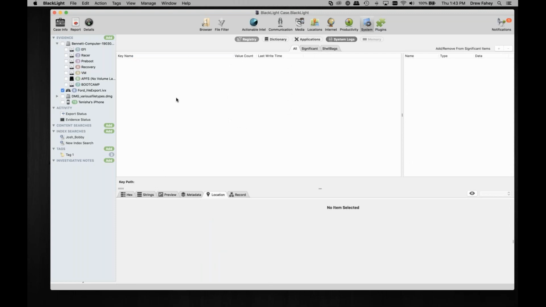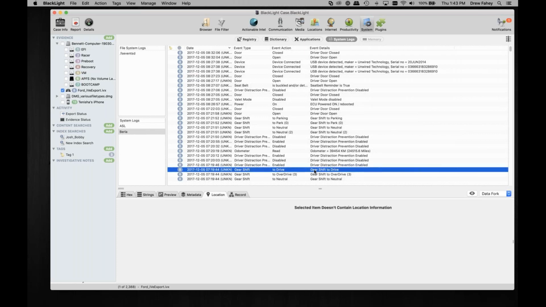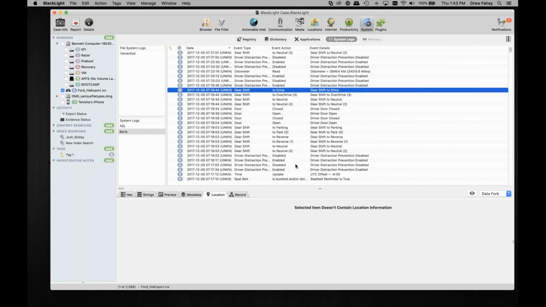So when you go into system logs, we now have a Berla option, and this is everything that was dumped out of the database. So this is going to tell you things that not necessarily have location data, but it's going to tell you when the car started, right? Was hard braking applied? Was the driver door window opened? Was the passenger door locked? Anything like that. Here, was the car shifted into neutral? Was it in drive? Was it put into manual? Whatever you're going to do, depending on the car, right? This is all highly dependent on what the ECU stores, not necessarily what Berla is giving you. It's all what's stored in the vehicle, but you can get all that.